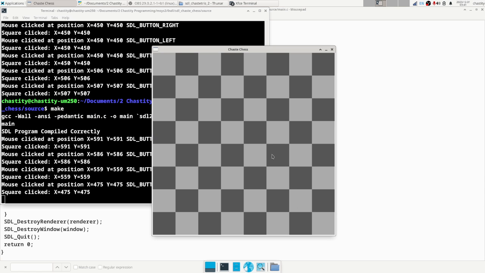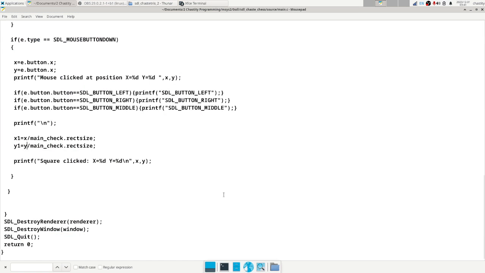Wait a minute. How come the value is always the same? Oh, wait. That's weird. That's actually very weird.